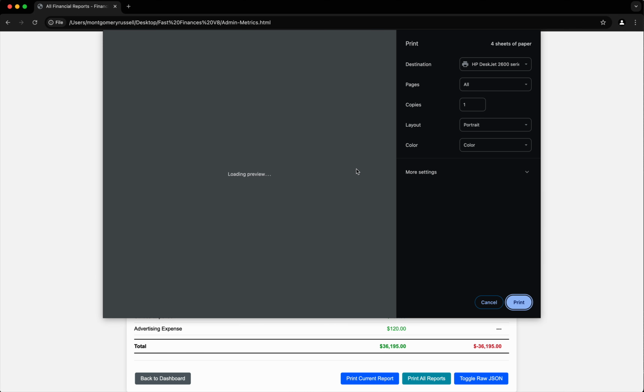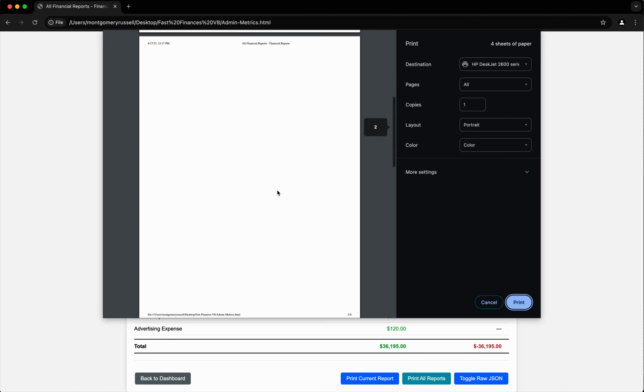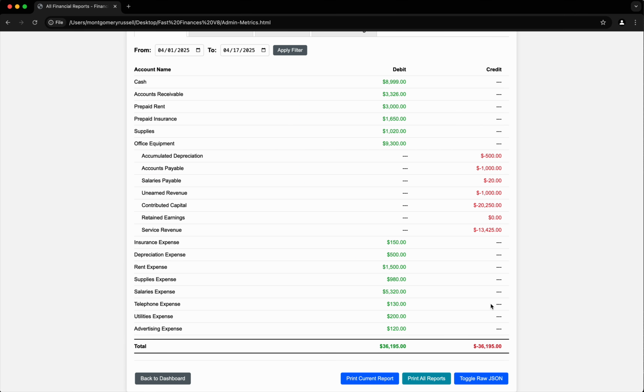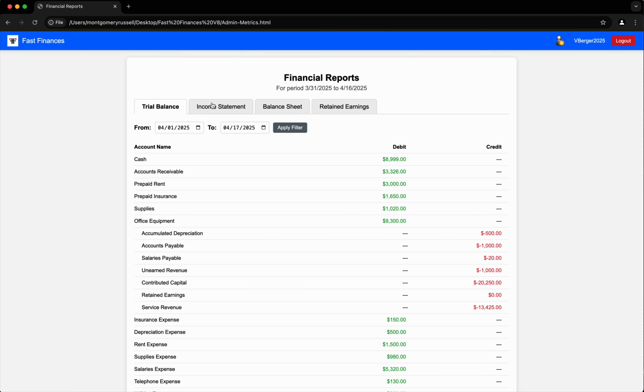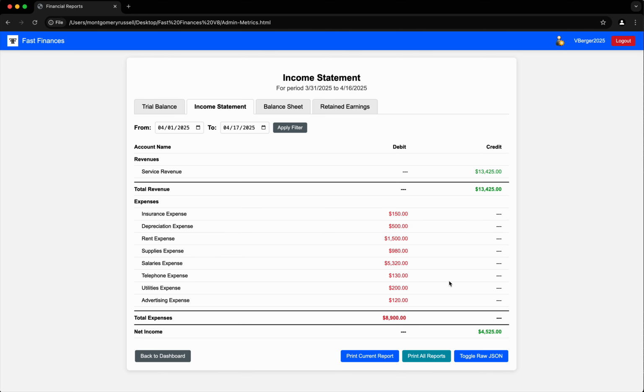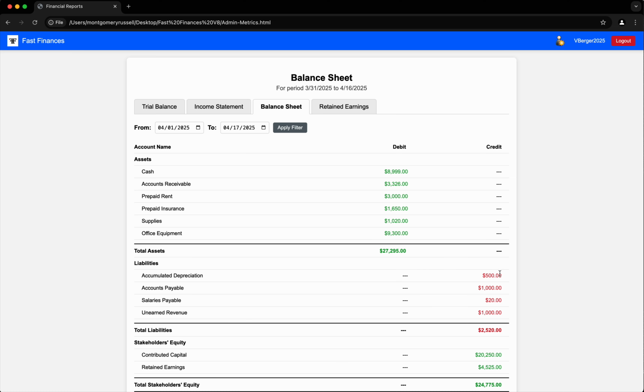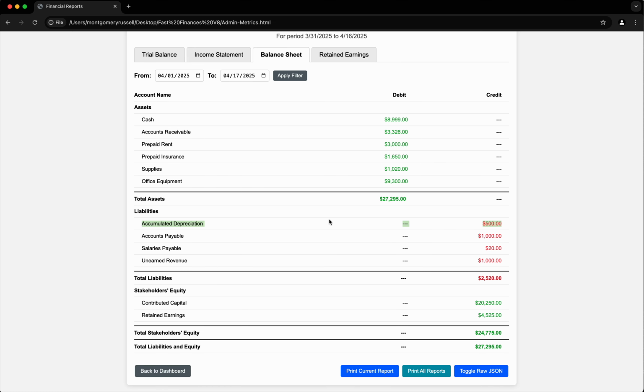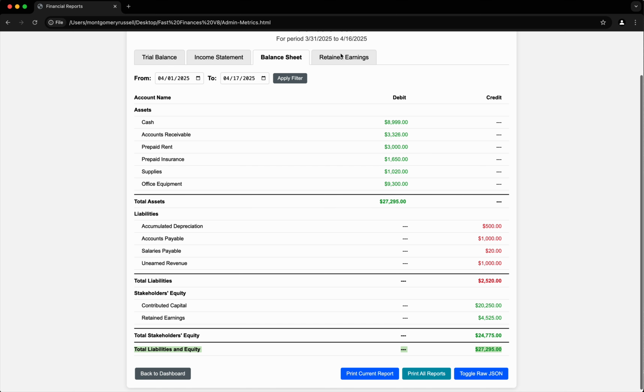We can also print. We can print all reports, which will show every report. It ain't loading right, but it does work. We've tried saving them as PDFs. Here's our income statement. Everything is worked out to the correct value. Now, I do know that some of these values need to be moved around to show correctly, especially in this tab. I know accumulated depreciation needs to be here and subtracting, and it needs to be moved to the debt side. And so my value is a little high. So I think it's like $500 high.